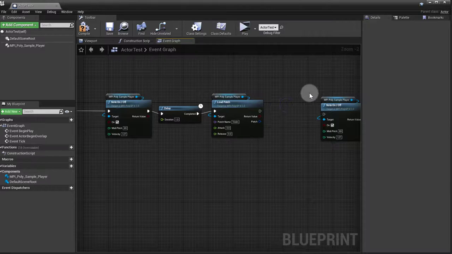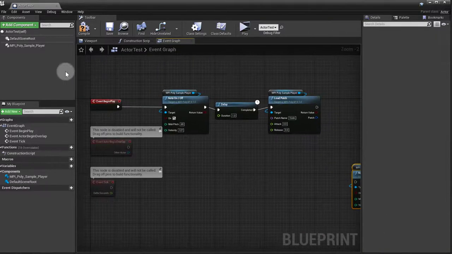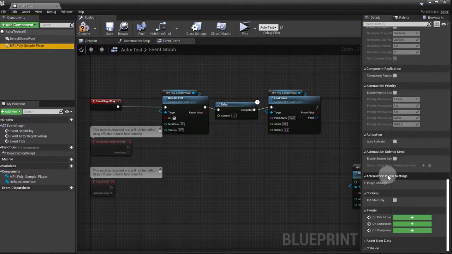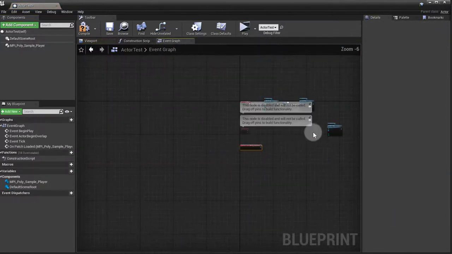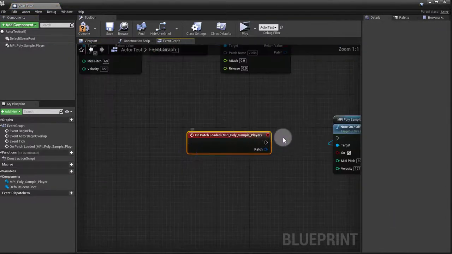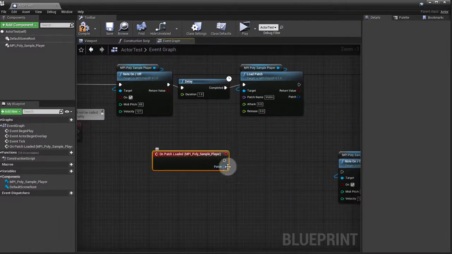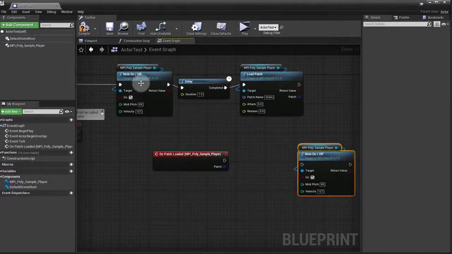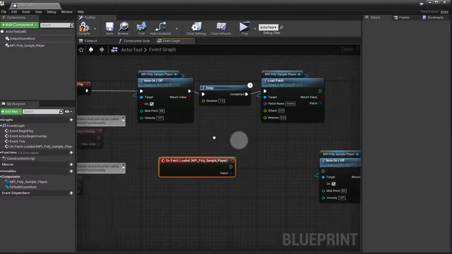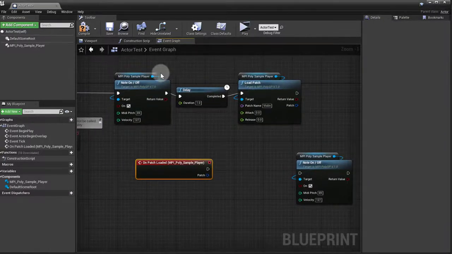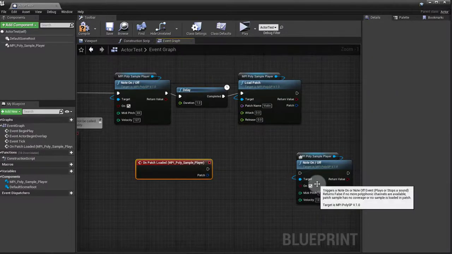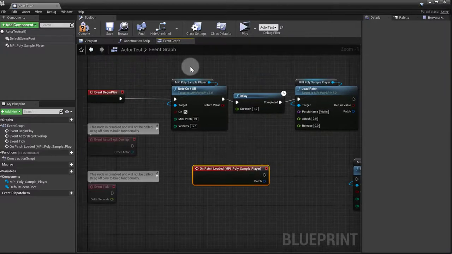The proper way to do this is actually doing this. If I select this guy, come all the way down here and press on patch loaded, I get this event. This event is only going to trigger when a patch is loaded, and it gives you the patch. When you start, it's going to load the piano patch. If I wanted to do what I'm doing here, load patch, and on patch loaded I would play a note, this would play the piano note as well. I can actually do that and show you.